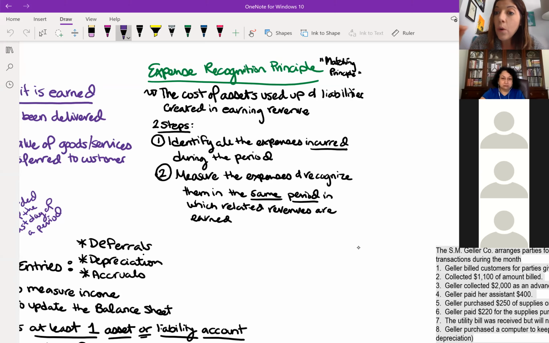As my employees are working during the period, they're helping me sell the goods. They're helping me sell services to my customers. I'm generating revenue by having these employees, matching the salary expense with the revenue that's being generated from them working. Does that kind of make sense? Yes? It does, yeah. Okay.